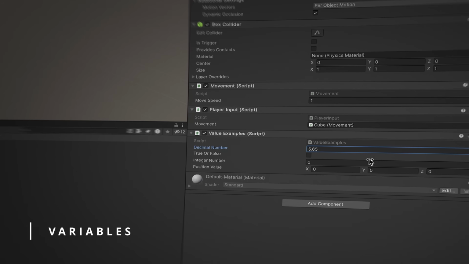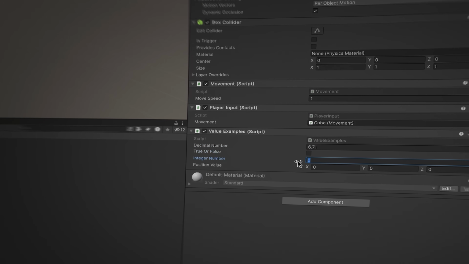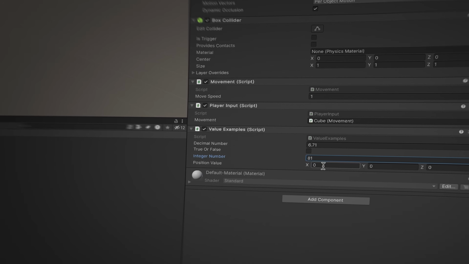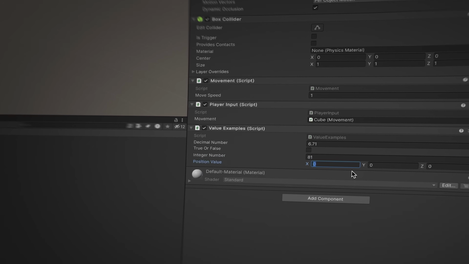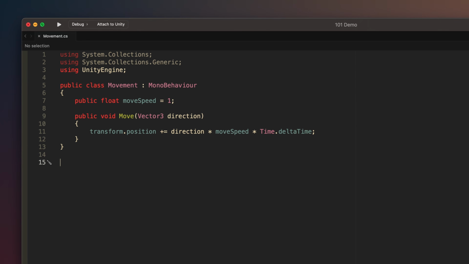In simple terms, variables are pieces of reusable information in your script. They are numbers, text, or references to other types of data that parts of your script, or even other scripts, will use. For example, it makes sense to give a movement script a speed variable that can easily be changed. This works by declaring a float value, which is a number with a decimal place, giving it a name, and ending it with a semicolon.